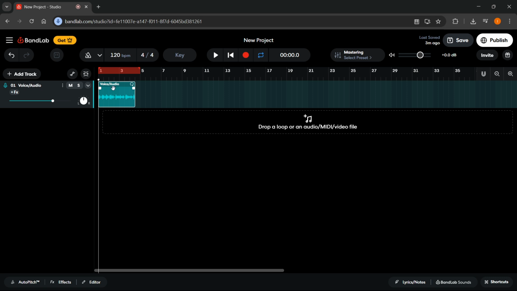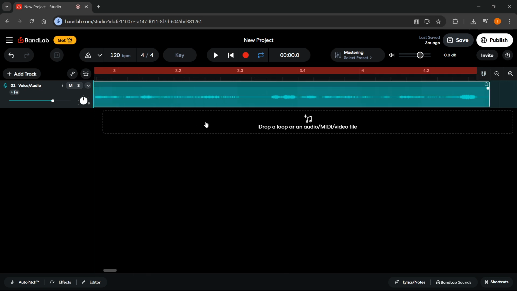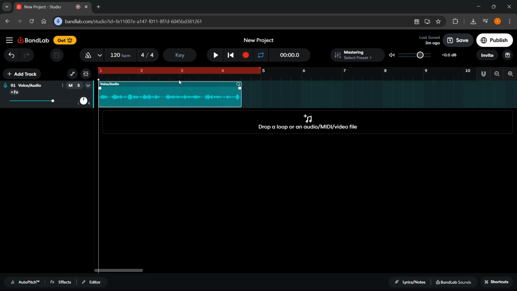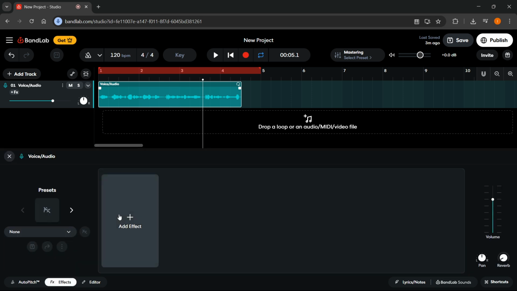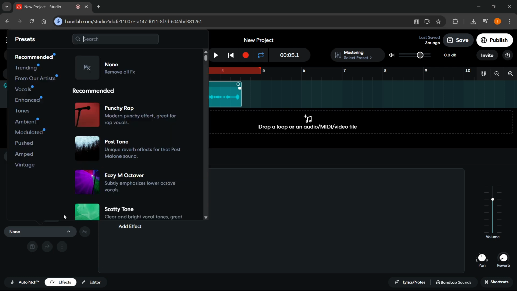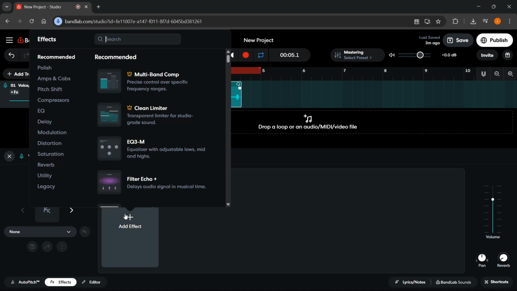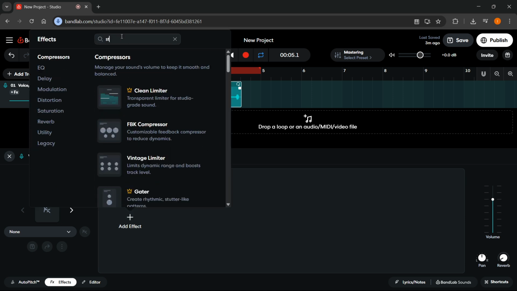There we go. Once you have this, you can zoom in a bit so we can see it, and then you want to find the part you would like to stutter. Now when you find the part, you can go into effects and see if, at the time of you watching this video, there are any presets, or perhaps any effects that you can use over here that have stutters.